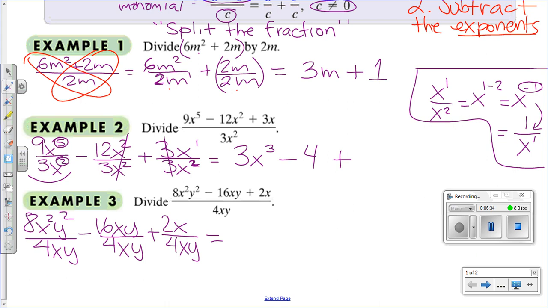So it will be 1 on top, because remember, 3 divided by 3 is a 1, right? So we still need to account for this 1 here. Then we subtract on the bottom, so x squared divided by x, or 2 minus 1, gives us x, which is the same thing that Jasmine got here, right? Either way is fine. If you have a preference, just go for that.